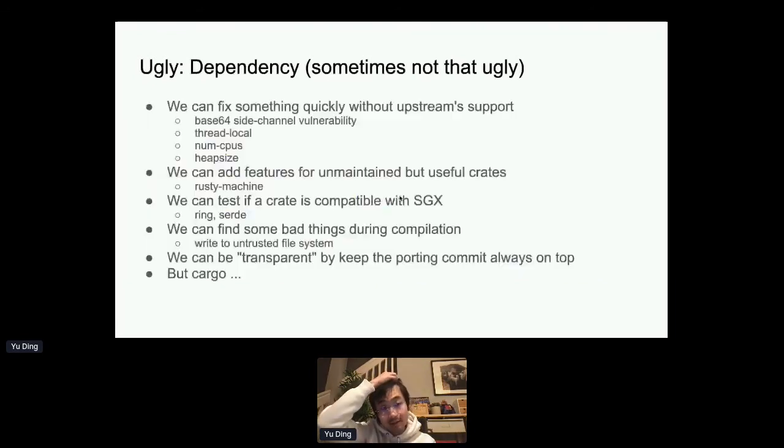And sometimes the ugly dependency is not that ugly, because we can fix something quickly without upstream support, and that sometimes relates to security guarantees. Recently, we are processing a side channel vulnerability report from a couple of researchers. They said that Rustls, which is a TLS terminator in SGX, has a side channel attack vulnerability in its base64 decoder.